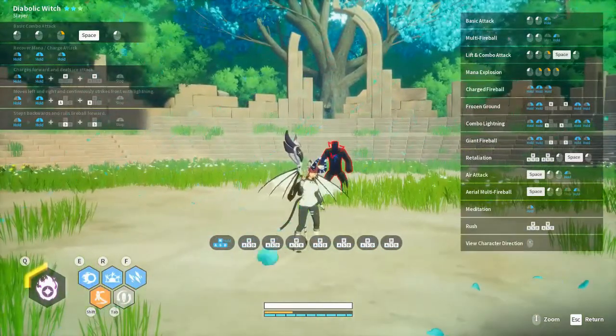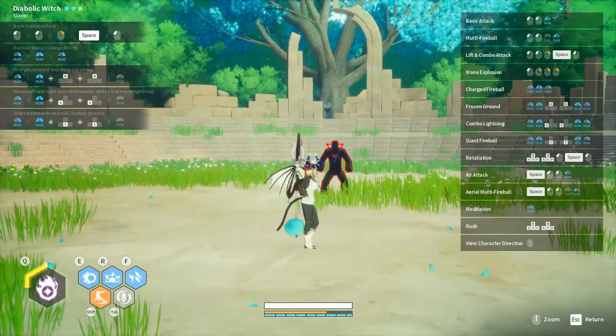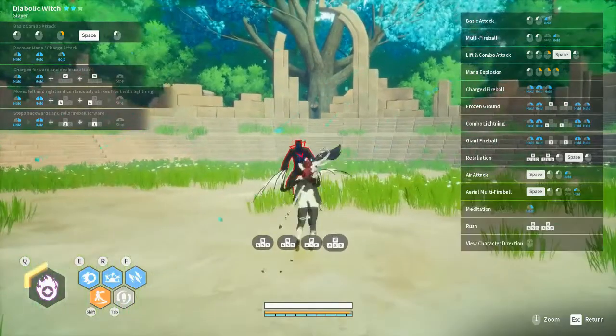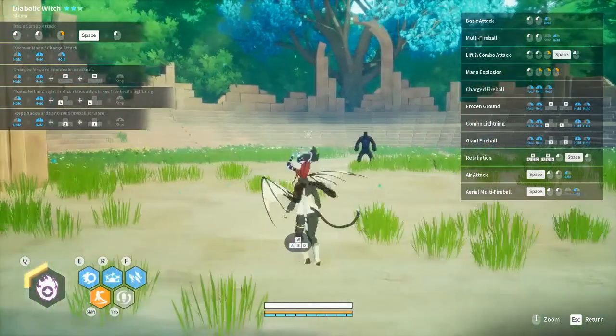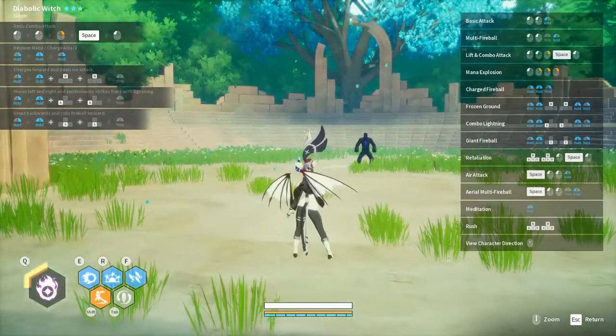Okay, next one is gonna be mana explosion. It said here that it's gonna be left, right. When I try that, it does not work like that. It's actually just left and right. So let me show you. You actually hold right though. If you let go of right, it will explode.